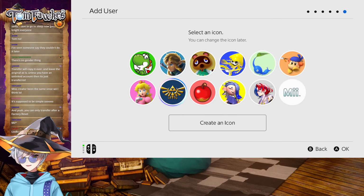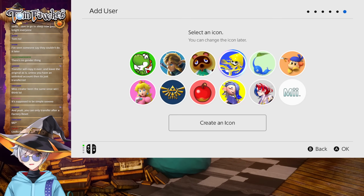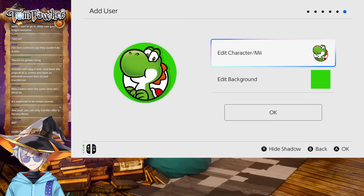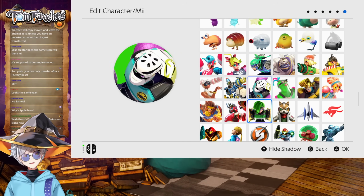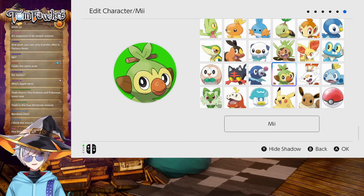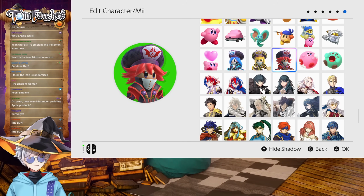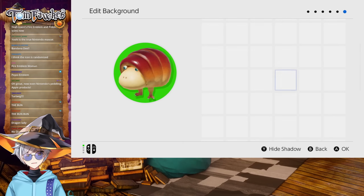I'm just gonna go for an icon. Interesting selection we got here. No Mario either. Yoshi, Peach, Triforce, Link, Tom Nook, Apple, Shiver, an Inkling, a Pikmin, the Divine Dragon, and Waddle Dee. Create an icon. Choose a variety of characters here. So that's just the ones they kind of have by default. Several Pokemon as well. It's all starters and then Pikachu and Eevee. Oh, interesting. Look at the choice of Fire Emblem characters they got. From the new to the old. Interesting choice of screens they got here. The bread bug! Oh, I'm choosing the bread bug.